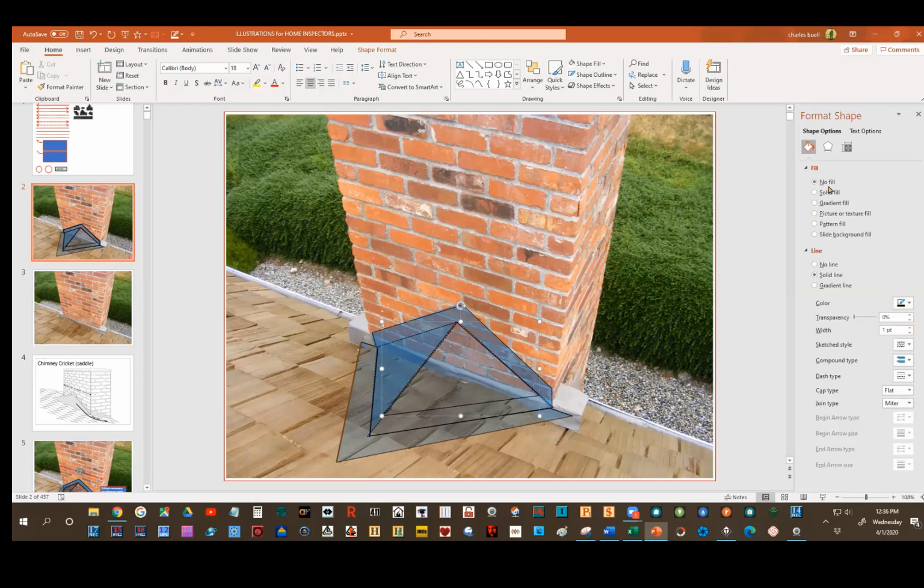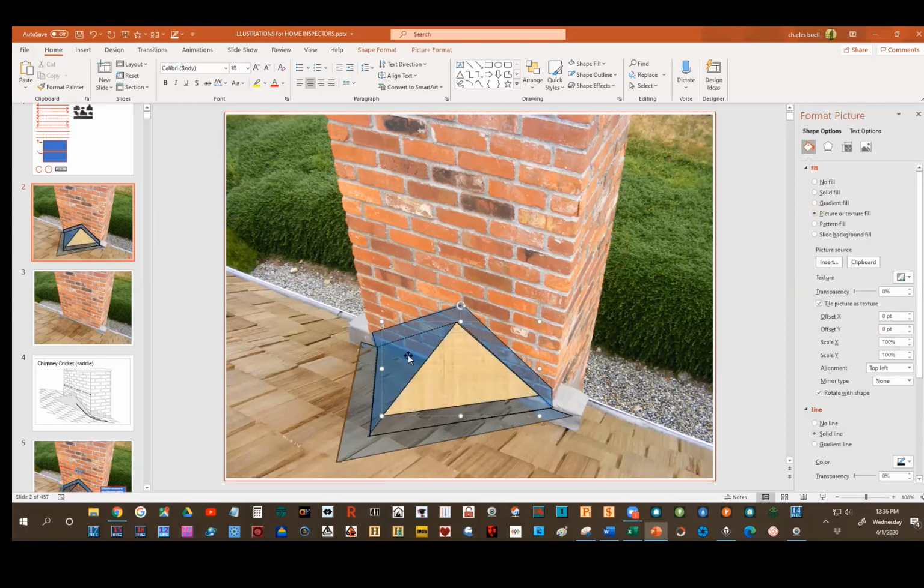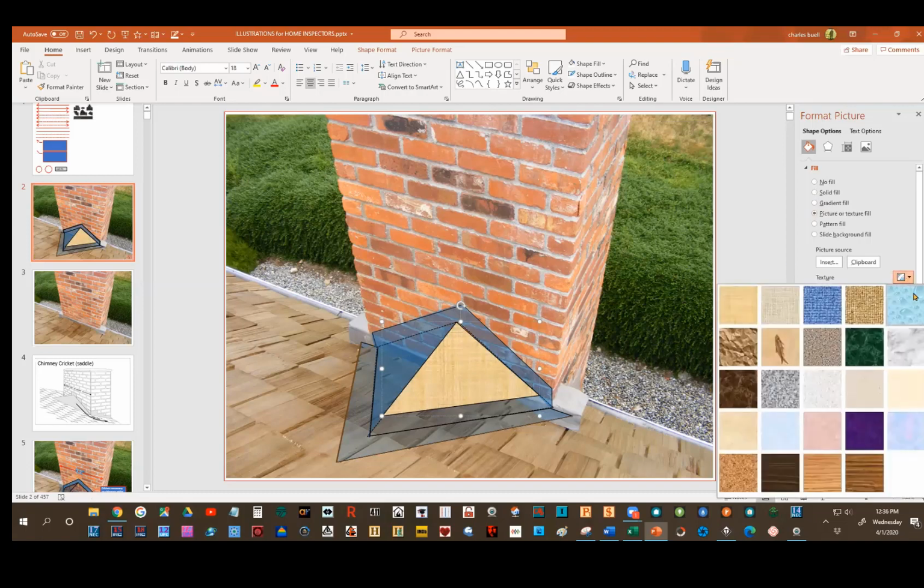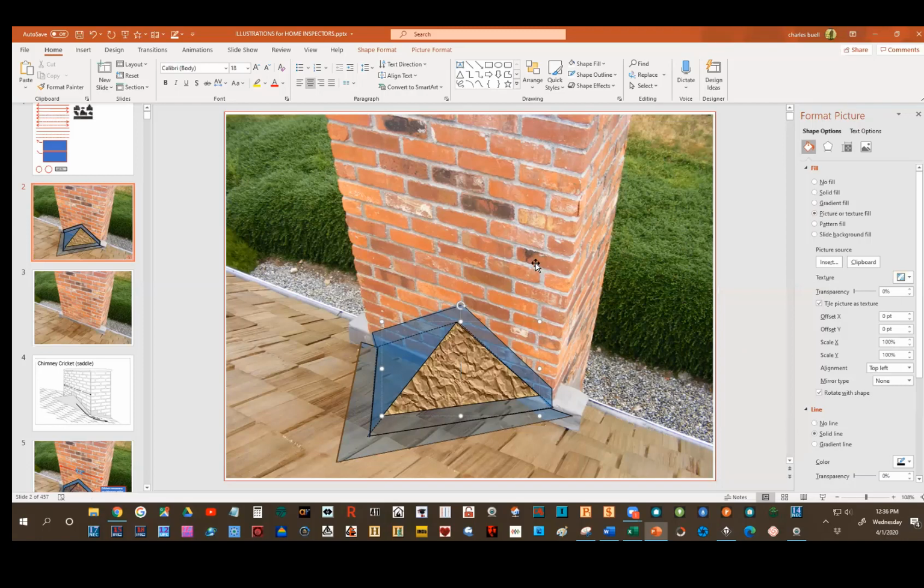Let's set the point size. Now we're going to do what's called a picture fill. This is a picture that I used recently, so it defaults to that, but there's a whole slew of pictures you can use. I fiddled around with this a little bit yesterday, and I figured out I could get this one, believe it or not, to look more like shingles than anything else. So I put that in there, and that doesn't look like shingles, does it?